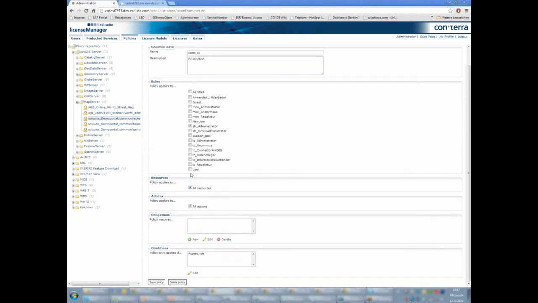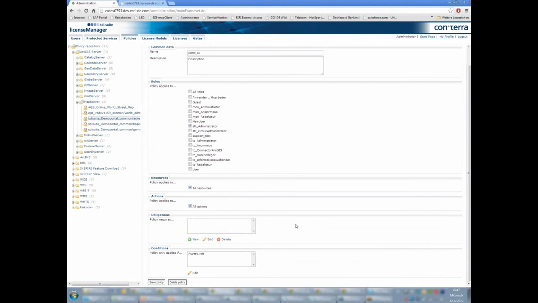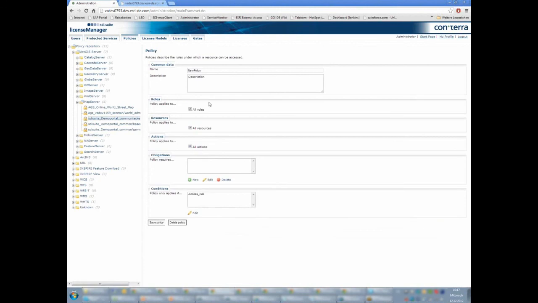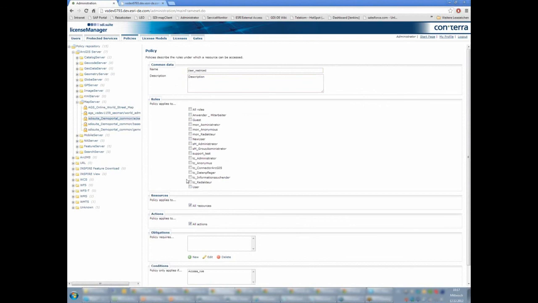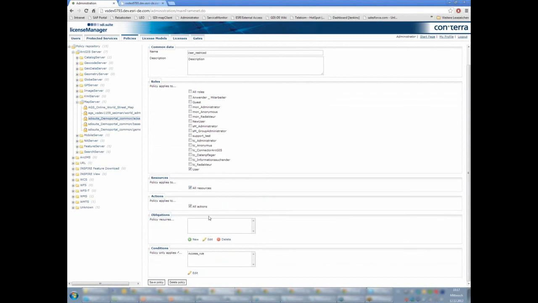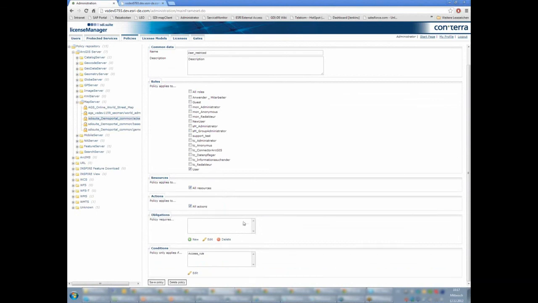So you could restrict it to resources, you could restrict it to certain actions, but as it's the administrator, I just leave it as it is, and I create a new one for the user. User role, also all resources. Well, with these few resources there's no need, doesn't make sense to restrict it. I could restrict actions. For instance, I could prevent users from doing identifies or something like that, which I don't do right now.